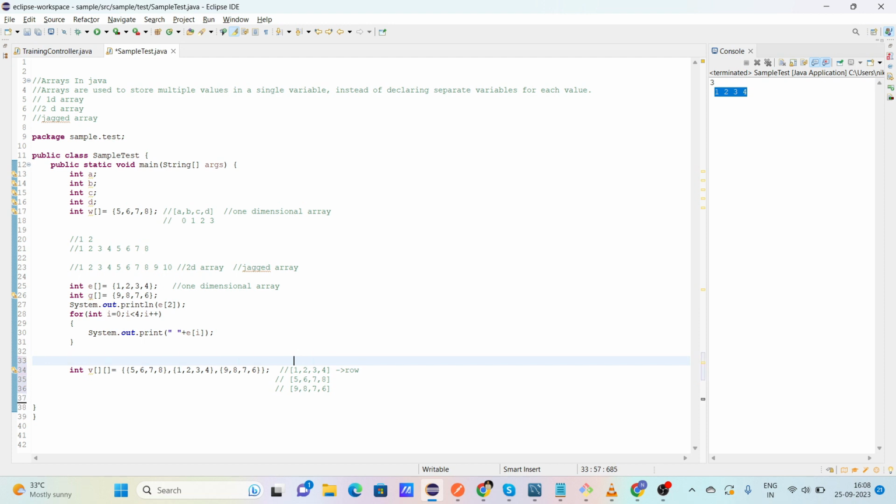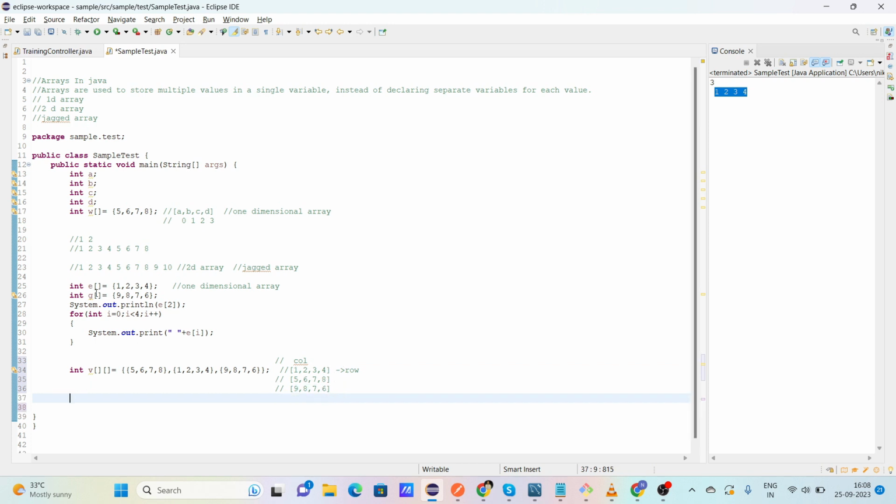Like here, the first vertical line is a column. 1, 5, 9 is a column, 2, 6, 8 is a column, 3, 7, 7 is a column, and 4, 8, 6 is a column. So how do we get a value? Like how can I get the second element of the W array?